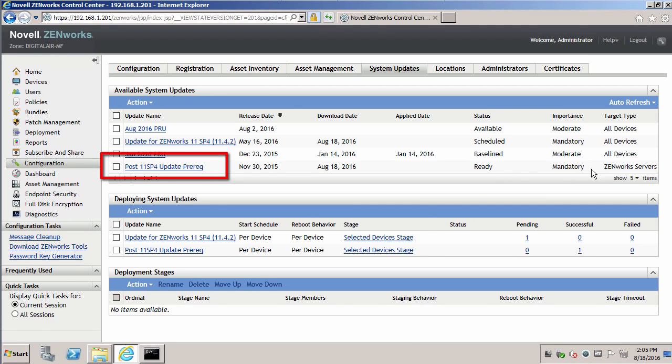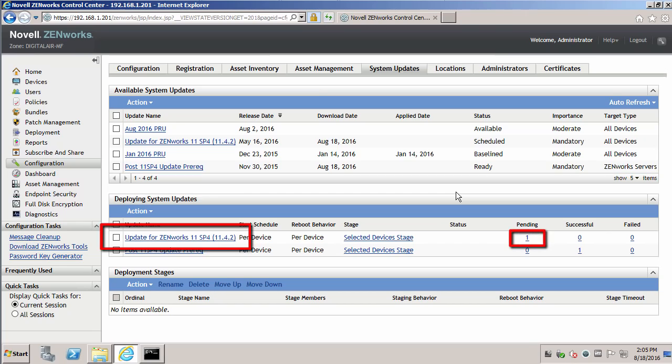Again, the post is only for ZENworks servers, so you should be able to do that fairly quickly. Then the 11.4.2 will take some time.